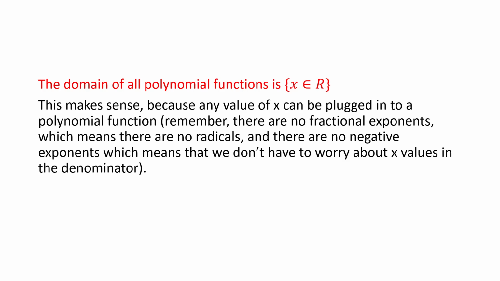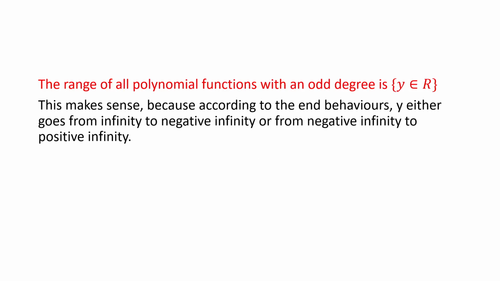Other characteristics of polynomial functions. The domain of all polynomial functions is x element of the reals. This makes sense because any value of x can be plugged into a polynomial function. Because remember, there are no fractional exponents, which means there are no radicals, no square root signs to worry about, not letting x be negative because of that. We don't have to worry about that because there are no fractional exponents. There are also no negative exponents, so we don't have to worry about x values in the denominator. So the domain of all polynomial functions is x element of the reals.